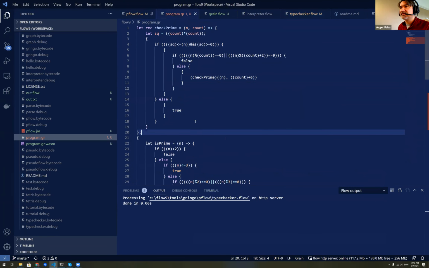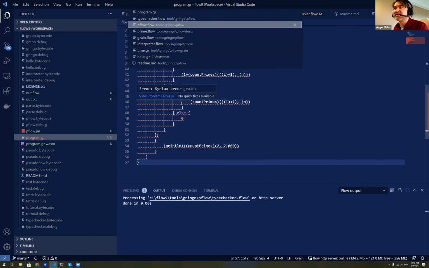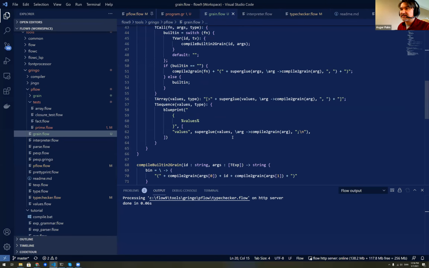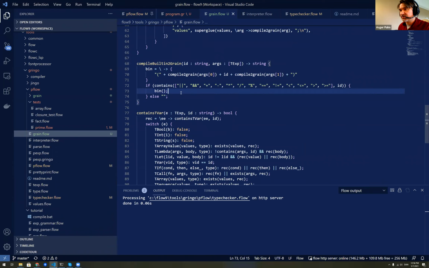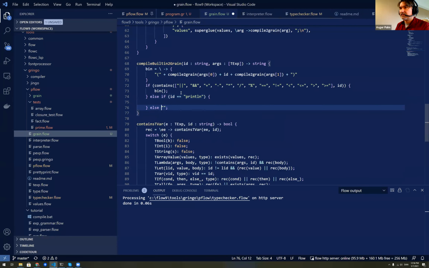There you go. So now we got this code and it did add rec here. That's fine. And here as well. That's fine. And we have the println here. So this looks strange. That's obviously not the, well, anyways, it's the wrong name. So let's fix the name of that guy. I guess it's a built-in. So else if ID equals println, else, then we're going to say print. That's what they call it. And we can just do it like this. That should be fine.